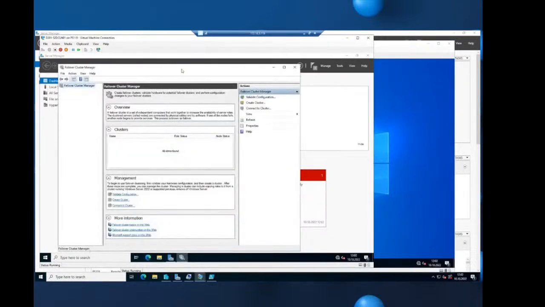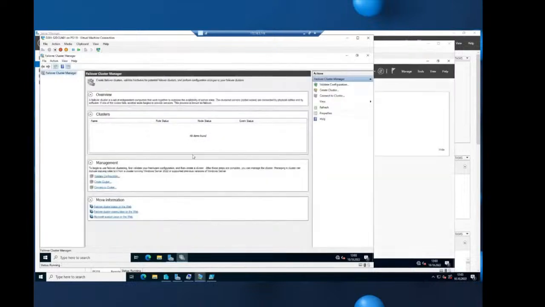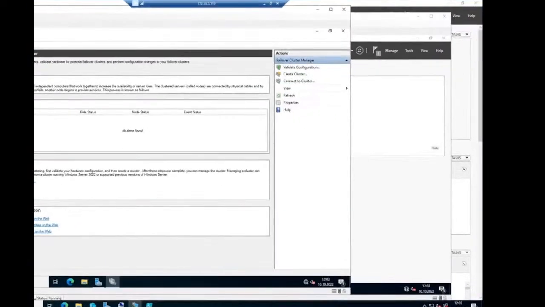So the failover cluster manager is the traditional tool. There's a new tool, it's the Windows Admin Center. But for a traditional cluster based on Windows Server, I would recommend you to use the Failover Cluster Manager to build this cluster. Later, for management, for sure, we can use the Windows Admin Center. It's perfect.